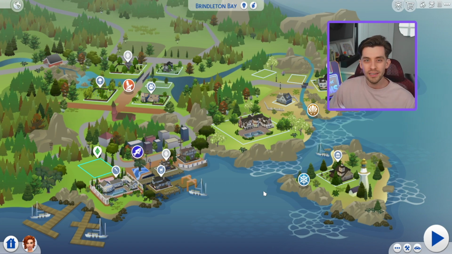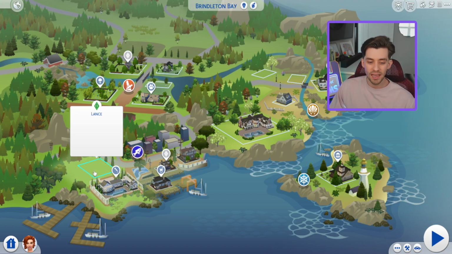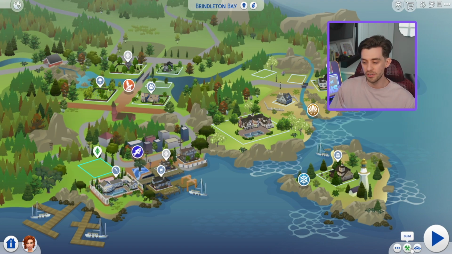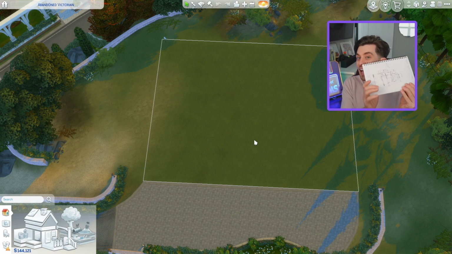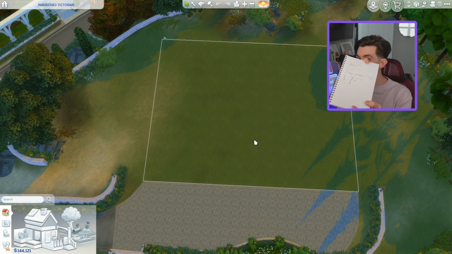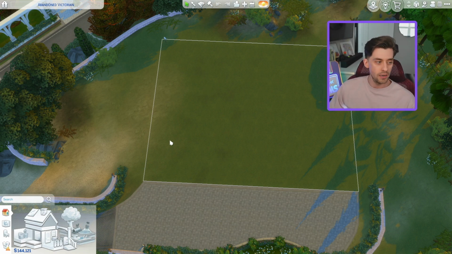And the lots are smaller there. I feel like with how large it is, and when we do scaling in The Sims, it's not the same, so I would rather have more room to work with. And so this 30 by 40, or 40 by 30 lot rather, is what we're going to use for this build today. I have already gone through both videos to try to figure out the full floor plan. I have my notes with my floor plan on my notebook here. So I'm going to guesstimate on the size of the house, but we are still going to walk through the house, and I'm not going to do the floor plan until we go through the videos on the inside.